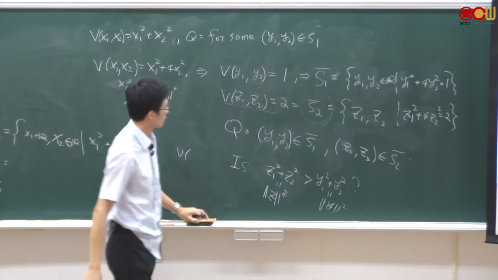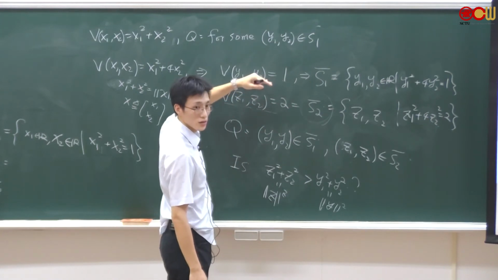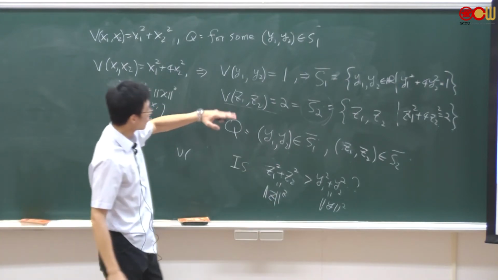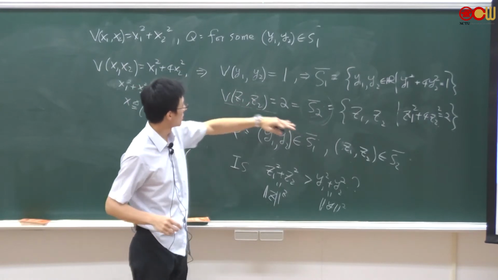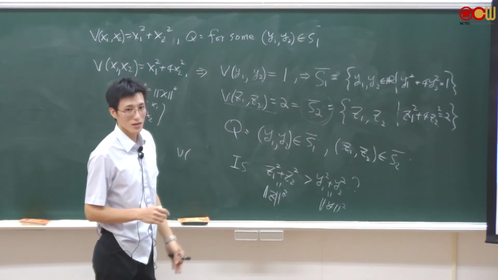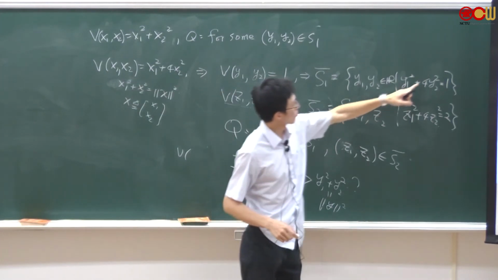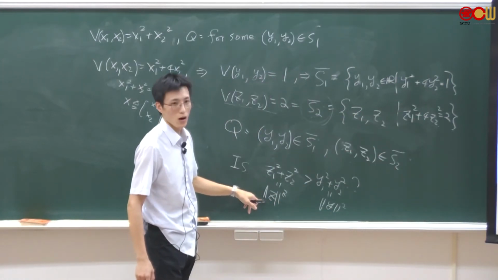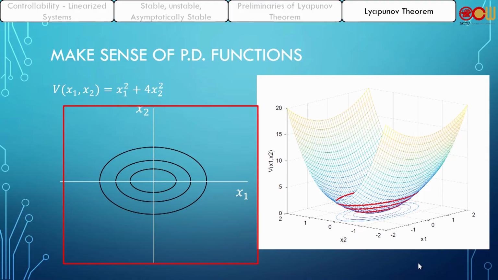Okay, it's clear. Level sets 1 and 2 have different v values. This v value is greater than this. Okay. But this is not always true. Because what we can guarantee is that the v value for all arguments in this set is greater than the v value of the other set, right? But that's the v value. The v value is defined as this. The coefficient here is 4. But this is the norm of the argument. There's no 4 here. That's why the contour of the level set is an ellipse, right?